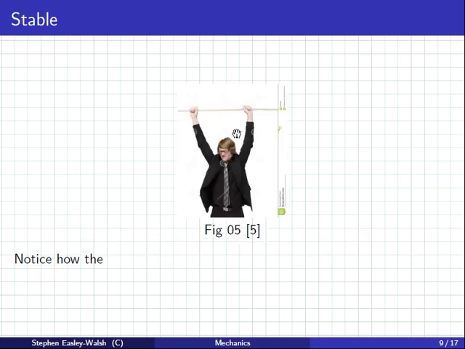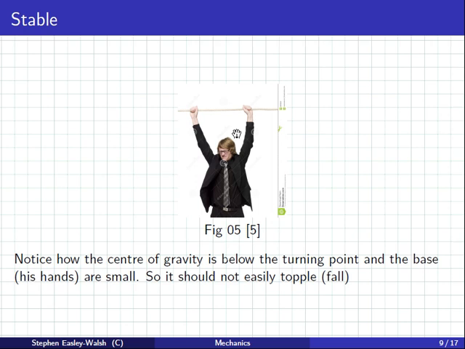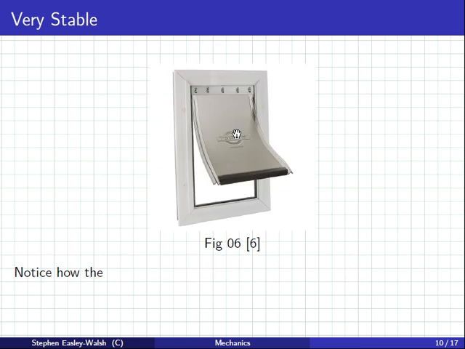Okay, this is actually stable, as long as he's still holding on. Because if you push him, he doesn't fall. All that happens if you push is it just kind of wiggles back and forth. It's not like this. You know, this is very unstable. If I push it down, it goes. But if I hit this, it just goes back to the center. It doesn't fall down. So this is actually stable. And the last one here is very stable.